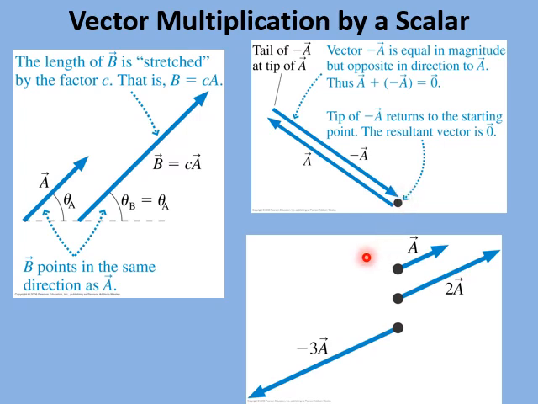So this diagram down here kind of sums it all up for vector multiplication by a scalar. If we start with some vector A, now A is pointing up in this direction. This vector down here represents 2A. All right, notice it's twice as long, but it's in the same direction. This vector down here represents -3A. Why? Well, first of all, the 3 makes it 3 times as long as this A up here, and the negative sign means it points in the opposite direction as the original vector up here. So make sure you understand these 3 results here, and you should be fine with vector multiplication by a scalar.